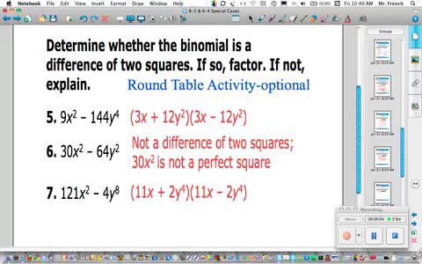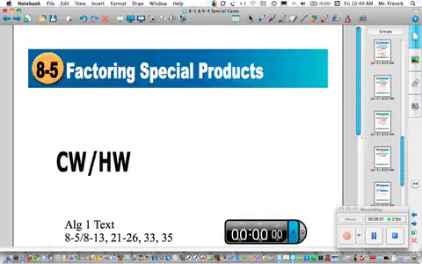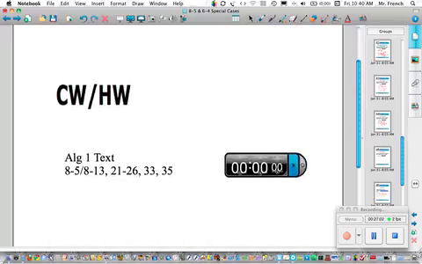Now, our time is kind of running low. We're down to 15 minutes here, so we probably should get to the next set. The homework on section 8.5 is going to be 8 to 13, and then 21 to 26, 33, and 35. Guest teacher, if you'll pause it at this moment and hand out the worksheet. If you have more than about 20 minutes left, go ahead and have the students work on this for a little bit of time. If not, begin the next lesson immediately. Okay, go ahead and pause it at this time.